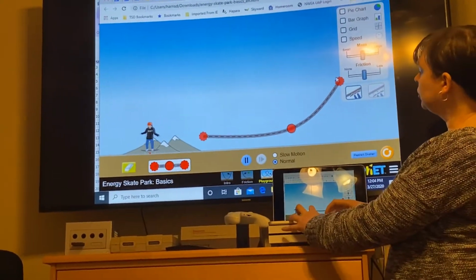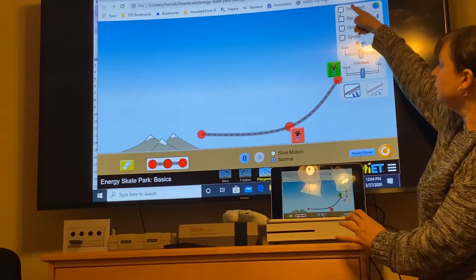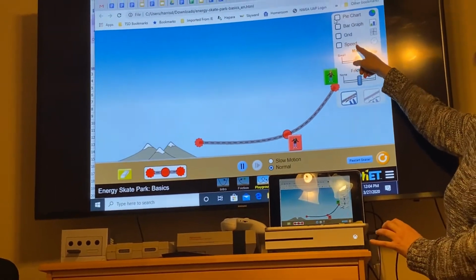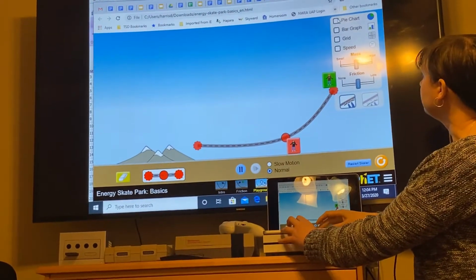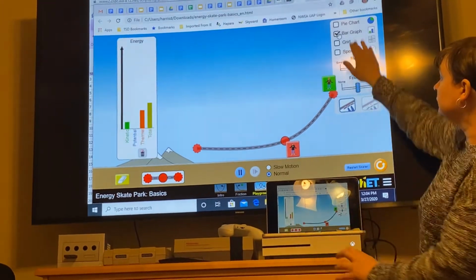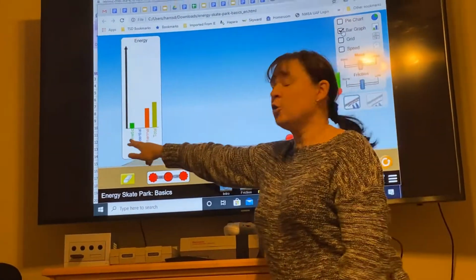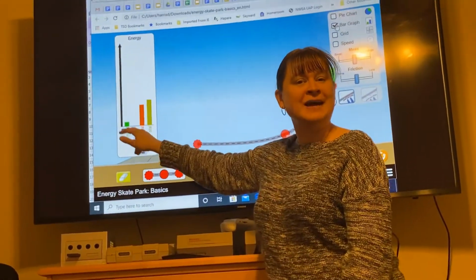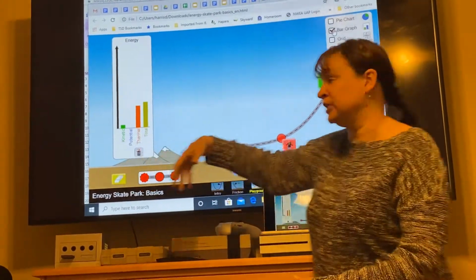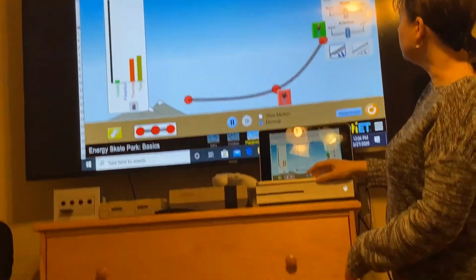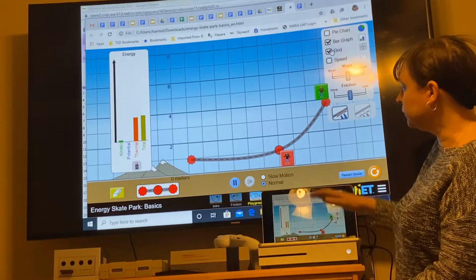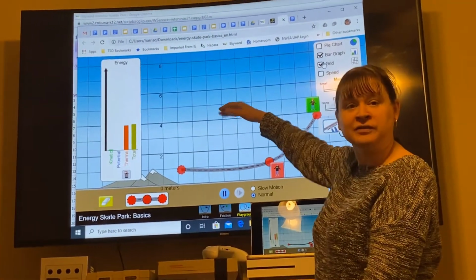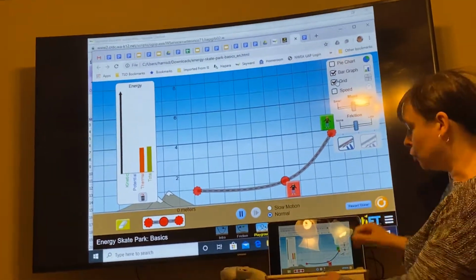There are some really useful tools up here that I would suggest you turn on. If you put a check mark next to the bar graph, that's going to help you see the conversion between kinetic and potential energy. I would also put the grid up so it tells me how many meters that skater is above the floor.